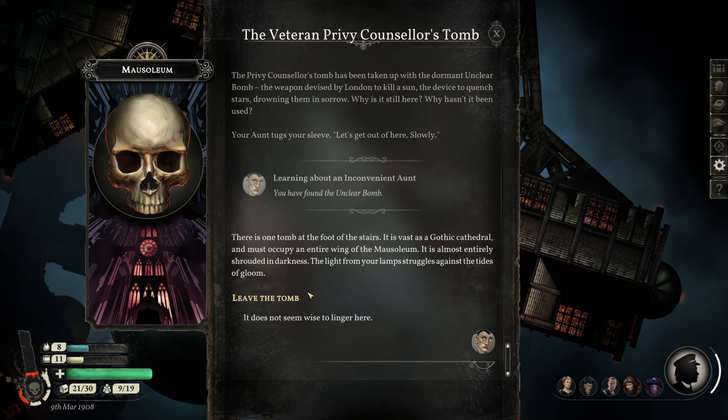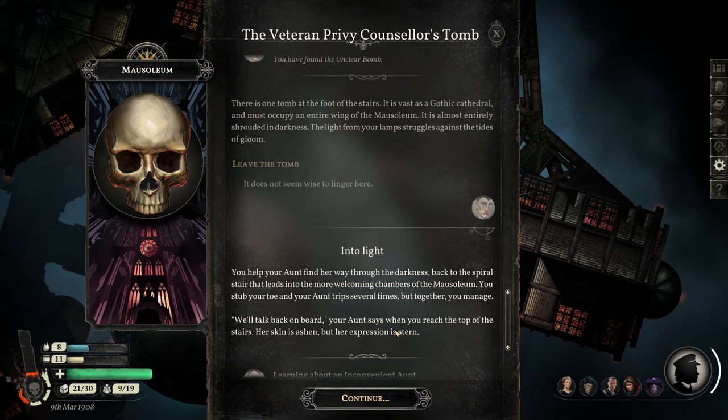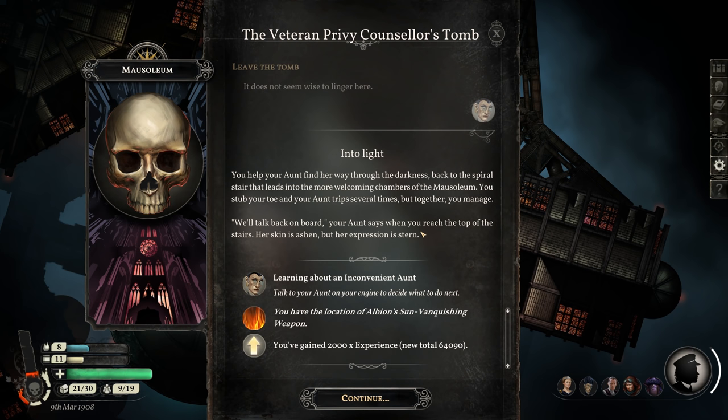Leave the tomb. It does not seem wise to linger here. You help your aunt find her way through the darkness back to the spiral stairs that lead you into the more welcoming chambers of the mausoleum. You stub your toe and your aunt trips several times, but together you manage. "We'll talk back on board," your aunt says when you reach the top of the stairs. Her skin is ashen, but her expression is stern.